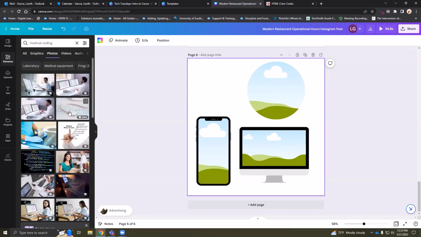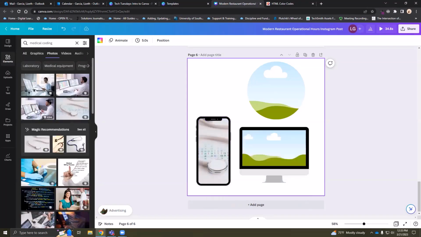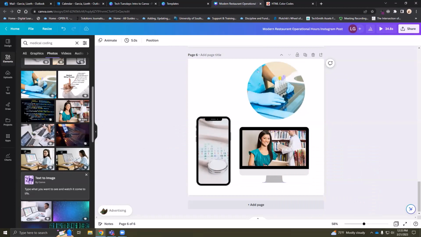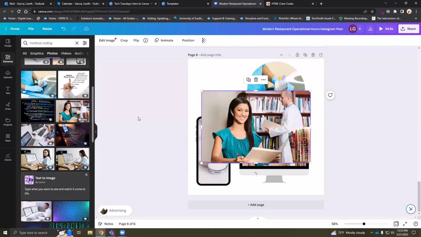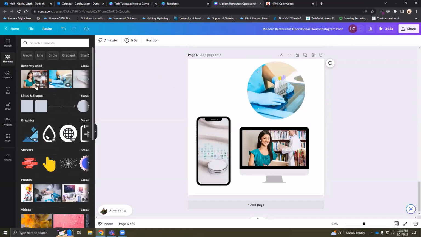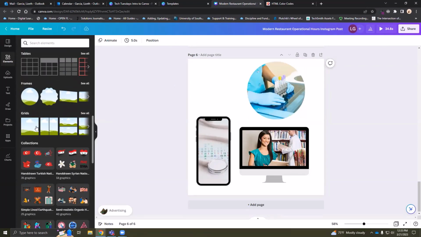See the photos here, and then you can drag it in. Drag the photos, right? You can also click on it if you want the whole photo instead of dragging it. Let's see. So those are your frames.